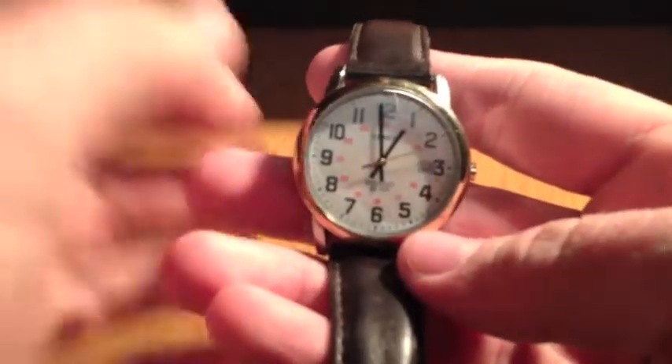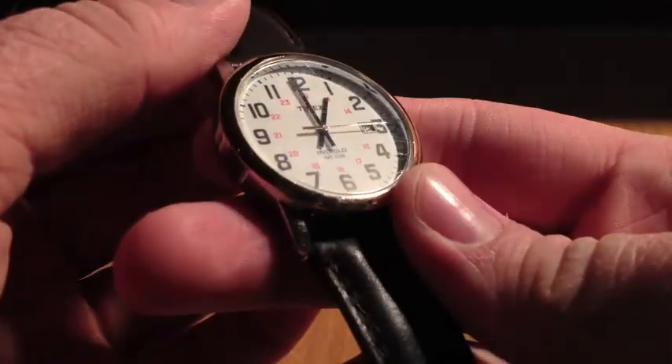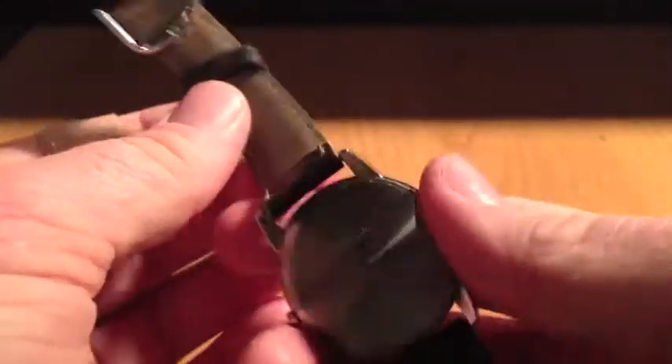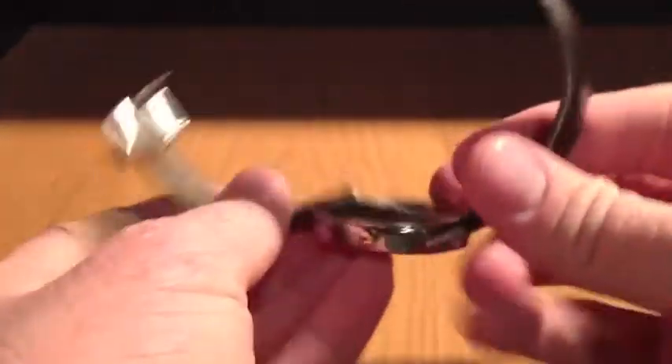On my wrist, a Timex watch — I'm not sure of which style; I'm sure someone who knows watches can tell me. Despite my best efforts, this thing has gotten scratched up, which is a shame because I got it for Christmas from my parents and I really do like it. It's lighter and less bulky than my other Armatron watch, and I've actually taken to wearing it on the bottom of my wrist. I think I'll wear more leather-banded watches in the future.